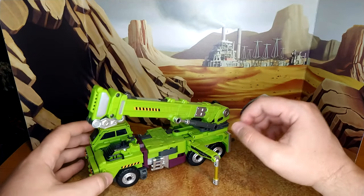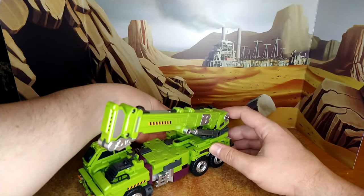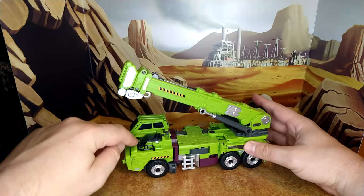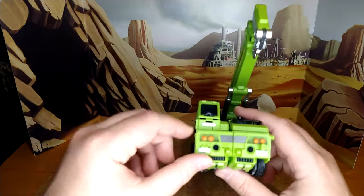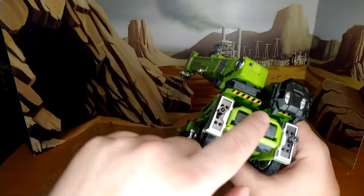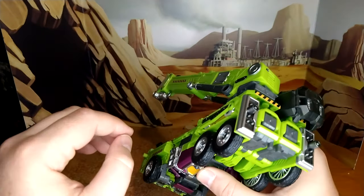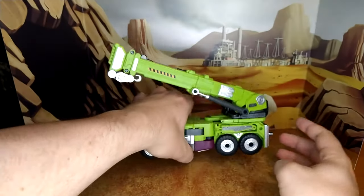Overall I'm very pleased with the figure. The details, the paint, the standard Constructicon paint scheme — I love it. I love the silver highlights, the little stairs, the guardrail. Hasbro doesn't include things like headlights, the grill — the details here are looking pretty good. Same thing in the back; you can see the joint for the arms, but it all still comes together. The backend looks really good. I'm very impressed with this one.